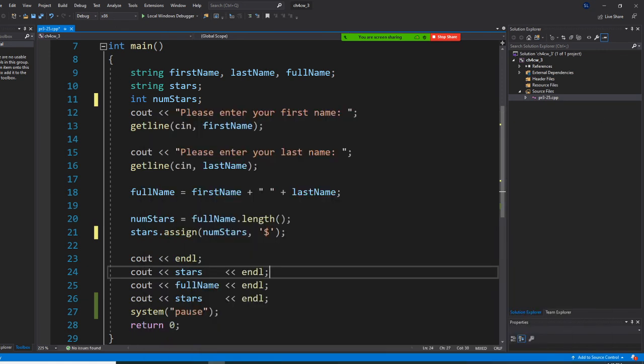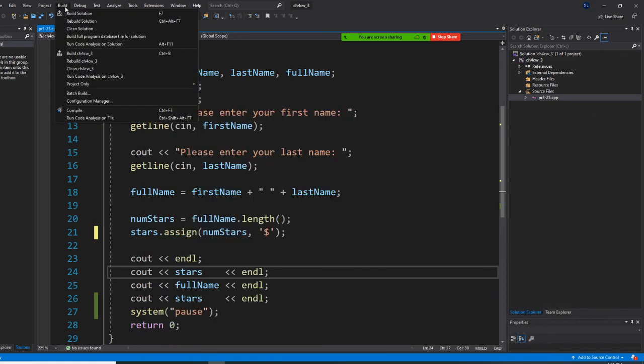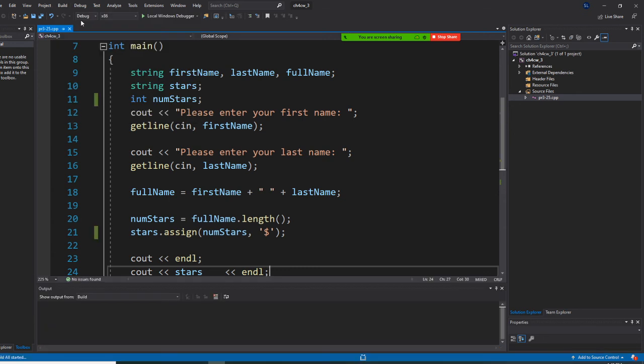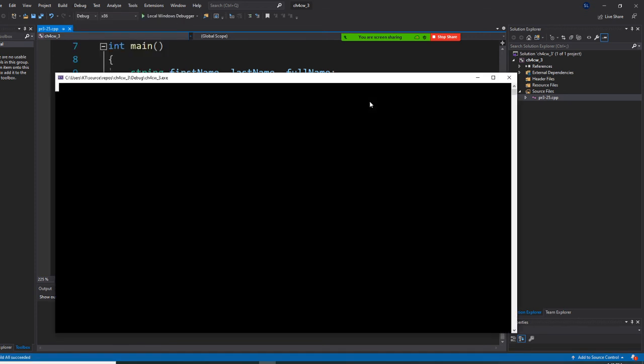Let me close it, and I rebuild it, and I start without debugging. So I put my name Shin, and now it's all dollar signs.